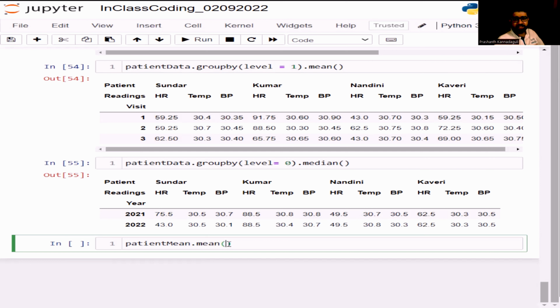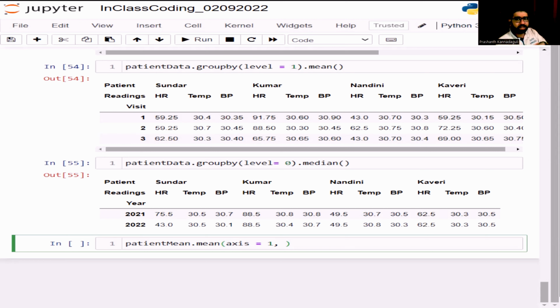I'll say that axis equal to 1. In the sense, look, like this, you take the mean. So I'll specify mean axis equal to 1. Okay, and I'll also tell it to show me the answers. Like, what happened to the heart rate? What happened to the temperature?